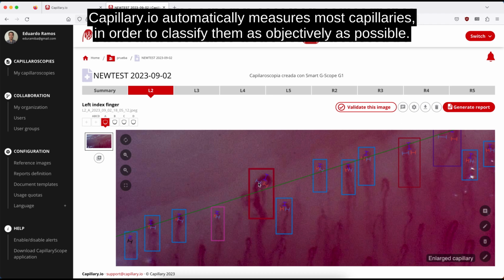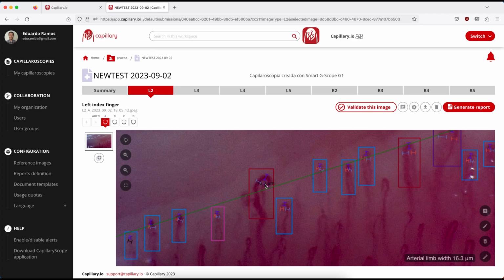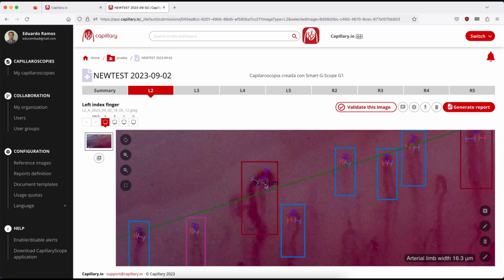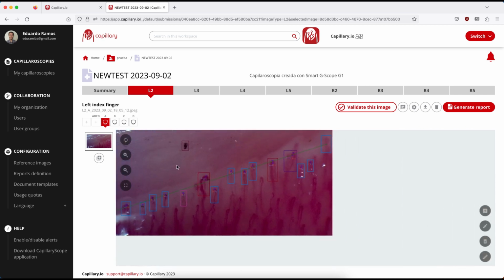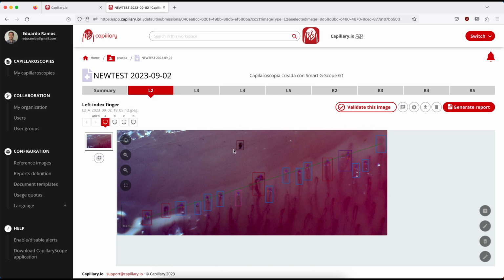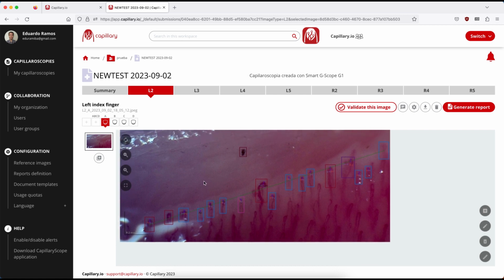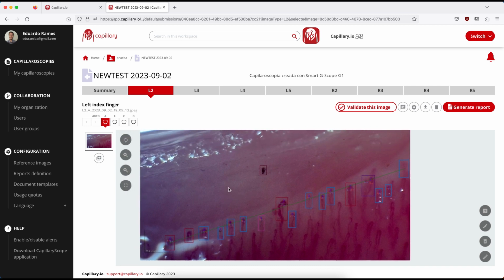And again, it will use a color code to show them. We can zoom as much as we need. We can move the image, and in that case it suggested a hemorrhage with a different, darker red color.